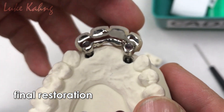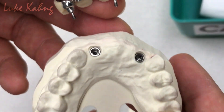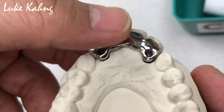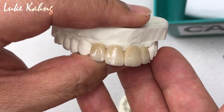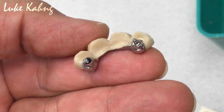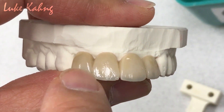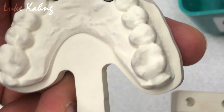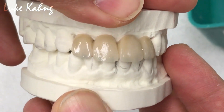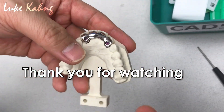Today screw-retained four unit — this bridge needs some hand skill. Not only mill from the iTero models, we wax and design and UCLA types, and then finish the final restorations. Unfortunately I have to add a little bit more overlapping to make the cervical line a little bit bigger — just like when they're smiling, the central and lateral canine will be pretty much the same. So we give them nice freedom from internally inside — that's the key. So I can send it to the doctor's office. Nice case from the trauma, implants.